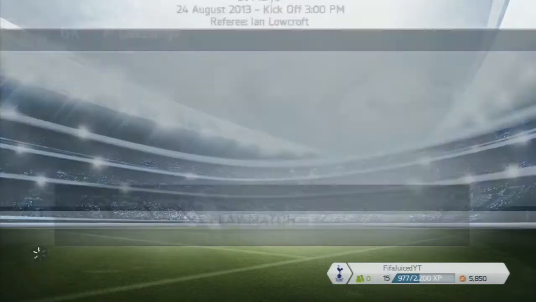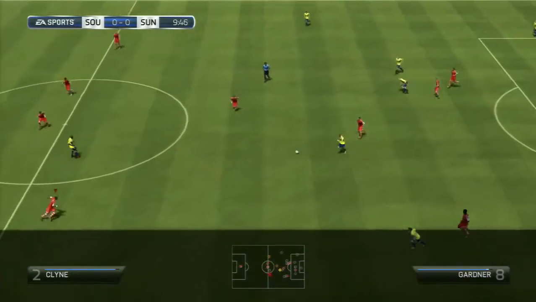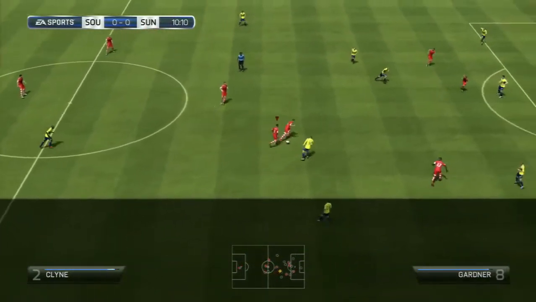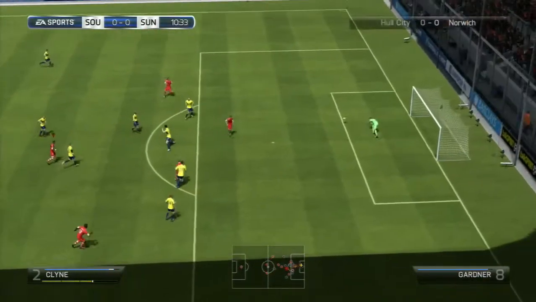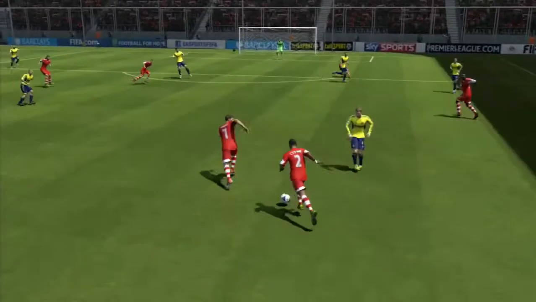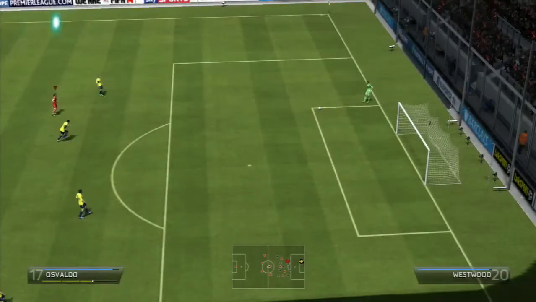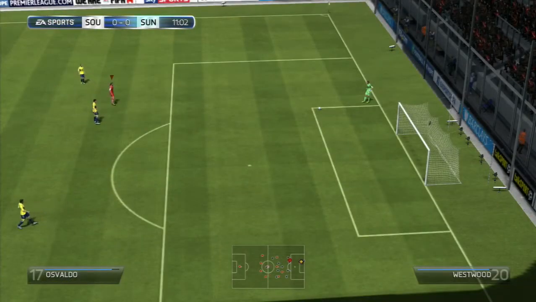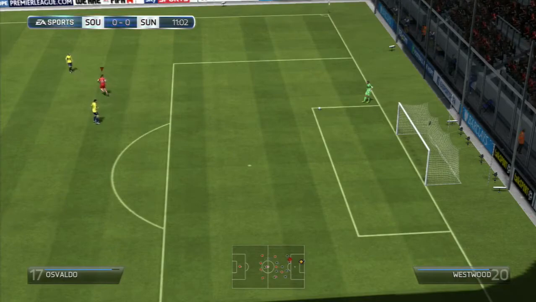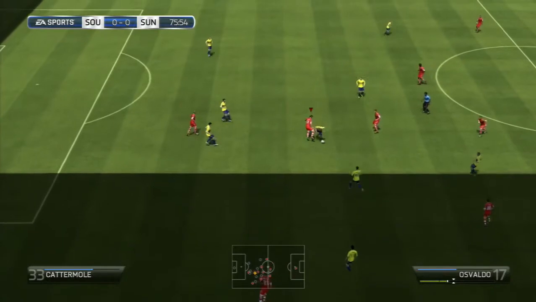But before we could get a response from him, we had to play our first home game up against Sunderland at St Mary's. So Sunderland are a very, very good team, but Nathaniel Clyne's a very good shot there, and I thought that was going to creep into the bottom corner, but no, it just went a little bit wide. But unfortunately, as you see, it was a very good shot, but Kieran Westwood did actually have it covered in the end. But here, we were playing pretty well, Southampton.